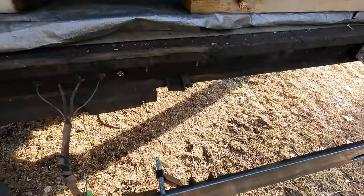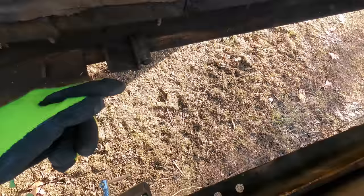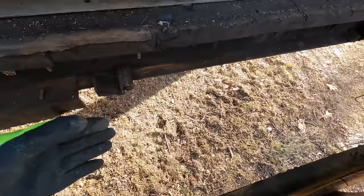All right, so remember I was talking about these brackets. This was originally connected. It came across horizontally and then had a 90 and down. You can see it was torched off. Well, we also noticed that there was another one back in here. And while the rest of it isn't there, you can see that there's evidence that there was something welded there. So there were these two brackets that came across and down. These were how that battery box was mounted.